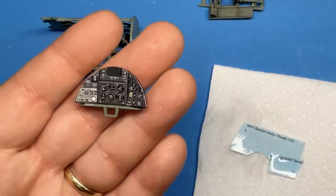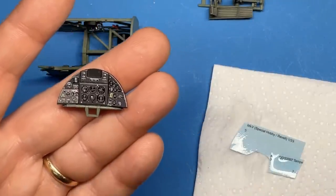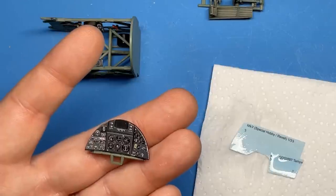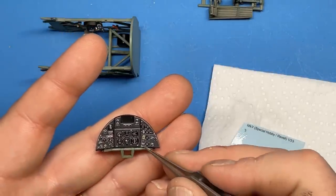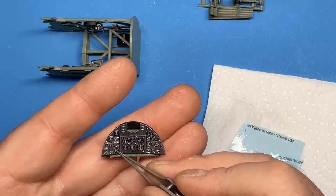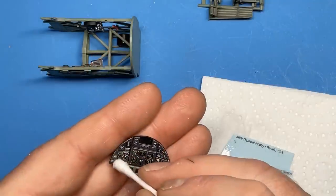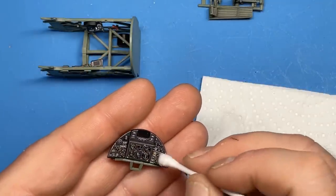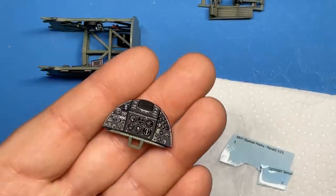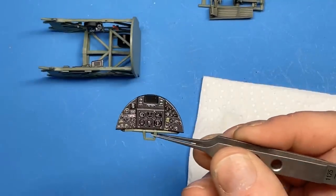And I think these instrument panels from these Quinta Studio sets are absolutely sensational. I couldn't do anywhere near as good as that using decals or hand painting. And I know that there is one view that it's cheating, really, to use these things. And it certainly requires a lot less skill to get a much better result than hand painting or applying decals and so on. But there are plenty of other areas where you can test your fine painting skills without having to try it on a very prominent part like an instrument panel like this. I'll carry on using them wherever they're available. I think they're great.